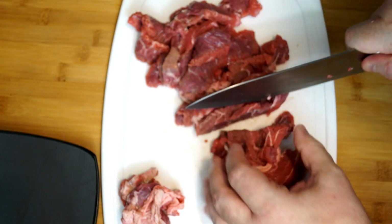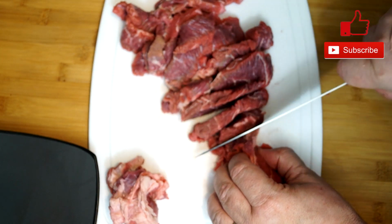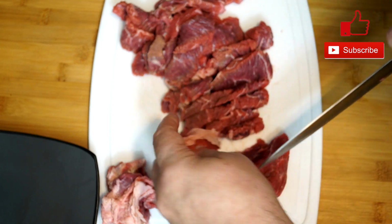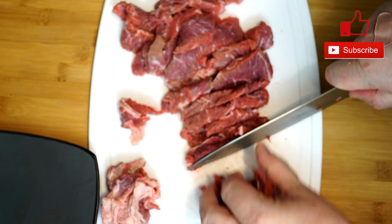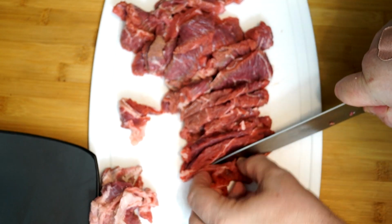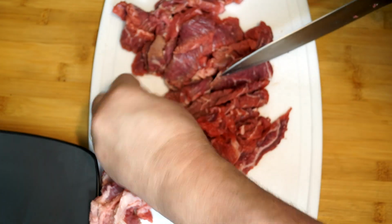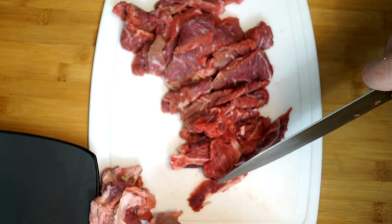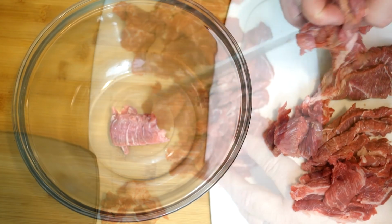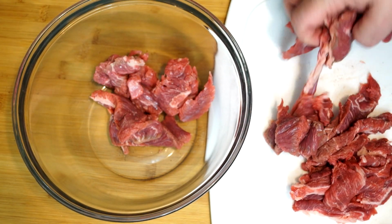And then once we get this done, we're going to move it to a bowl so we can add other ingredients to it, because we're going to add other things like soy sauce to actually get it into the beef. And we're going to let it sit for a few seconds to do a little bit of a marinade on it and just basically get it to some flavor level before we cook it. So once you get everything cut and get the fat out, move it to your bowl, and then we'll start adding other things to this.